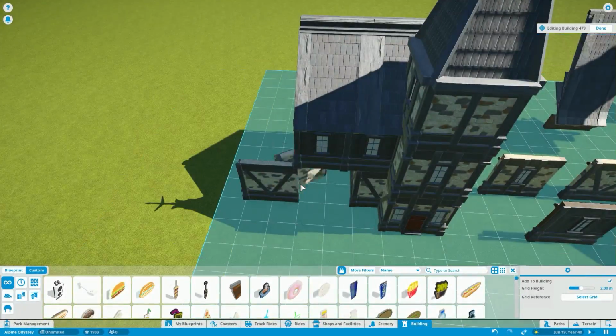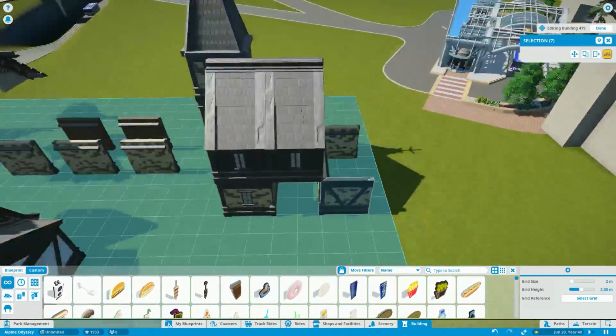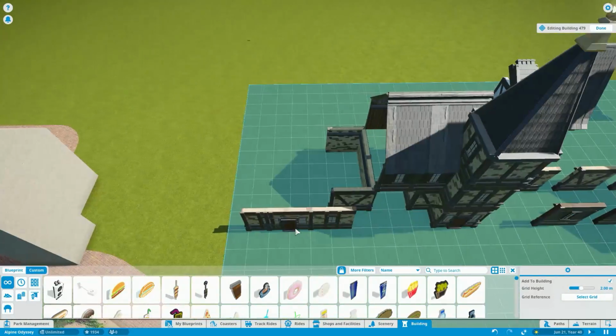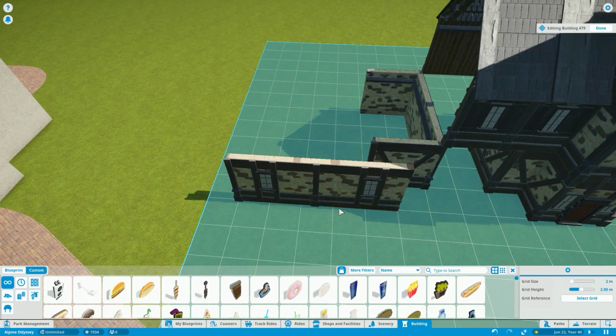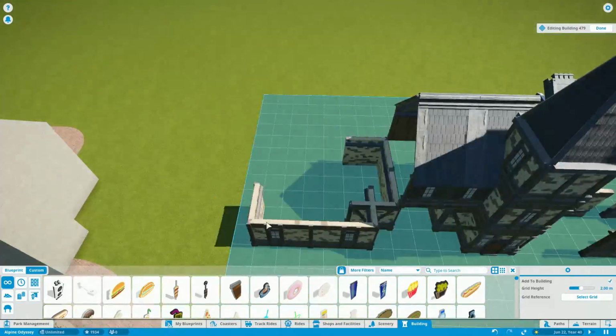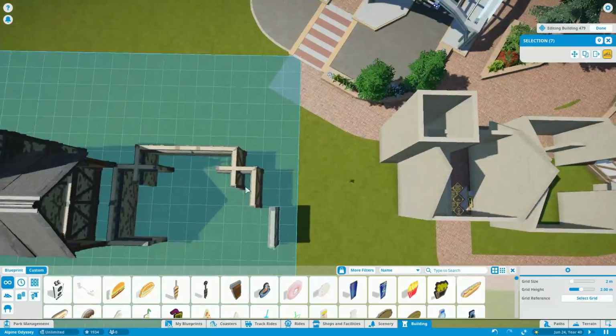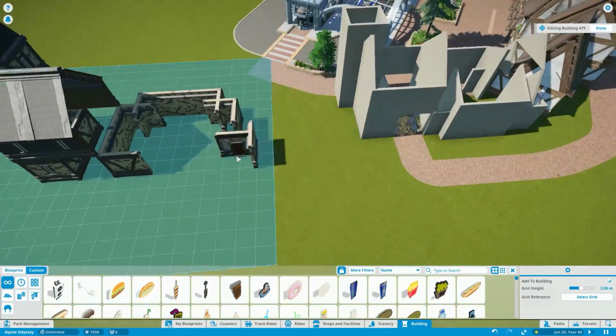Hello everyone and welcome back to another episode of Alpine Odyssey, where we try to speed build our way through this final little section of the ticket booth area. These are going to be the final left and right winged buildings in the front plaza area.